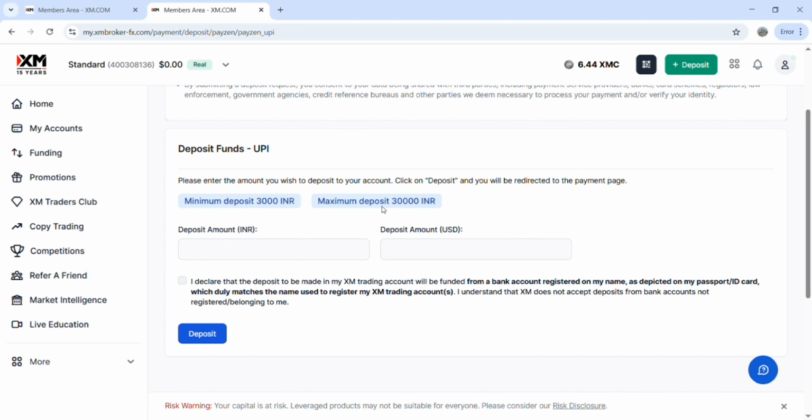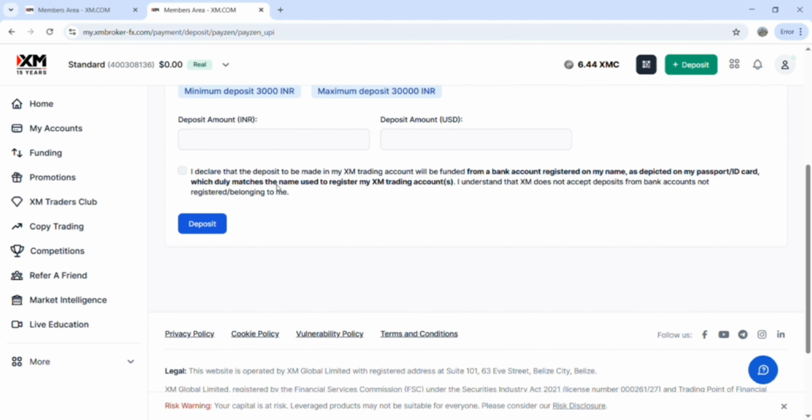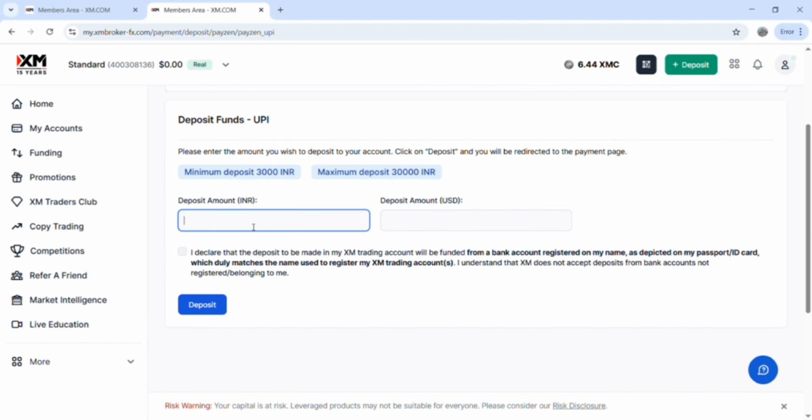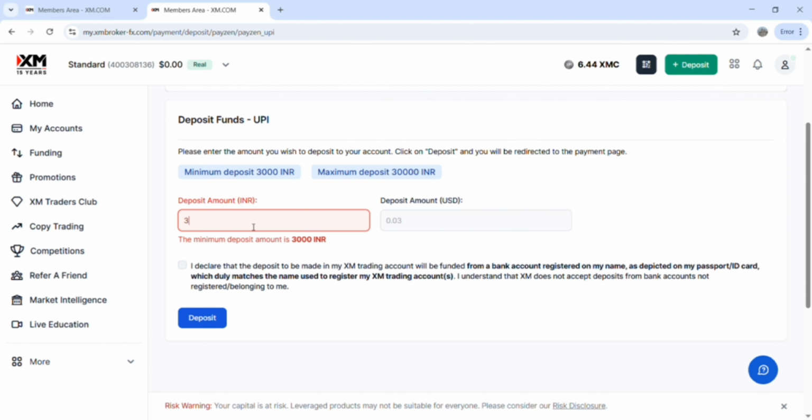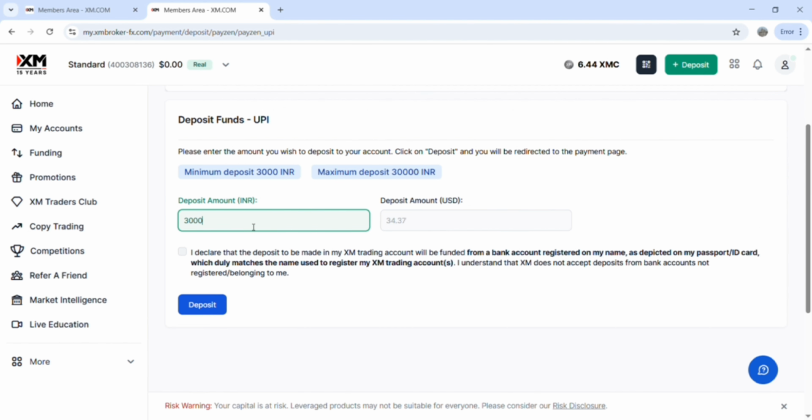It's 343. Now you just need to accept all the terms and conditions and proceed. Now they confirm that this is your account and the deposit amount is 30,000 INR and the USDT you'll get here is 343.68.